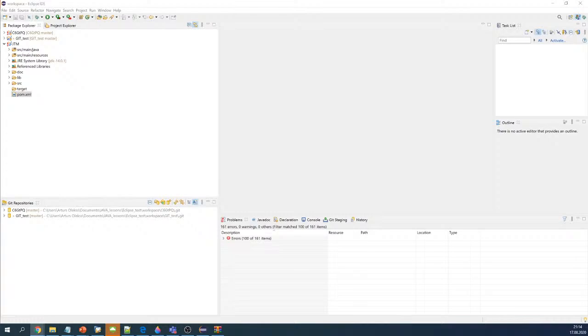I will try to help. But for those of you who use Windows, just follow these steps. Okay, I think it's enough for you to just install Maven.